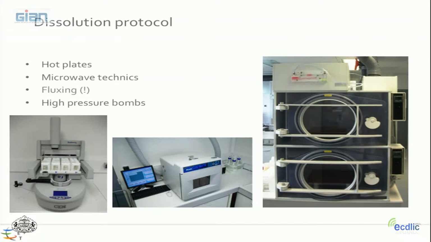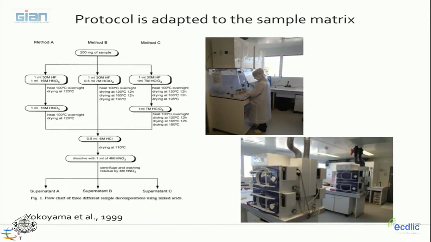But temperature calibrated hot plates, which are sitting in this kind of boxes. Why are they sitting in this kind of boxes? I told you the clean lab is dust control. A normal geochemical clean lab is 10,000 particles per cubic meter per hour. So if you put a particle counter in my clean lab and you leave it for 1 hour, normally it should count not more than 10,000 particles per cubic meter per hour.